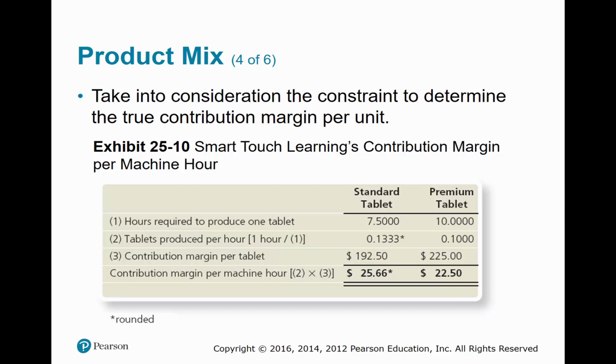If your constraint is something else, like physical space in the factory, then you figure out, for the level of my constraint, the thing that is keeping me from just producing an unlimited number of these things, which thing is making me the most money per unit of constraint. Does that make sense? Because then you can focus your efforts on making the thing that makes you the most money.